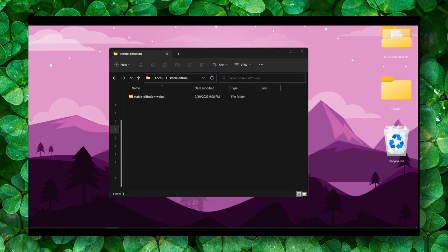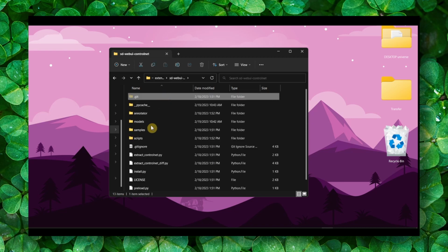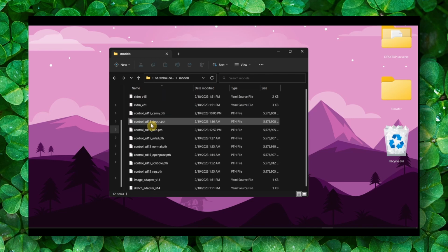So after you download your file, one or all of them, depending, just copy the files, and then with Control X we can cut them, and then go to Stable Diffusion, Extensions, ControlNet, and then in the Models.